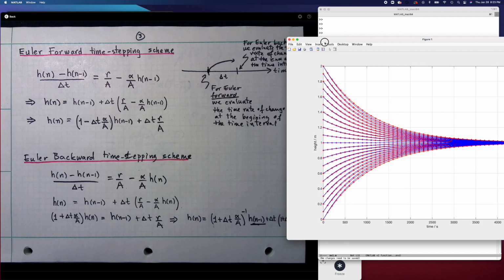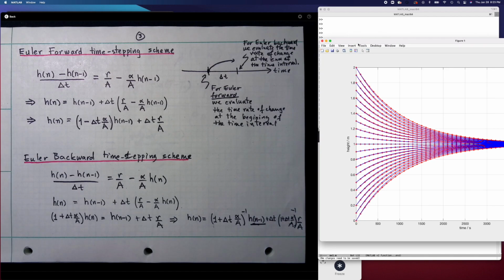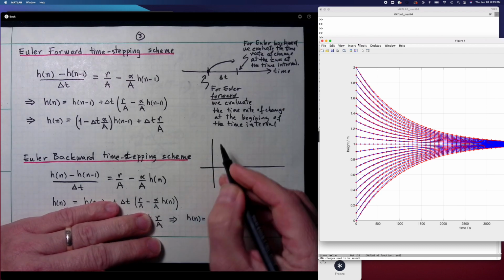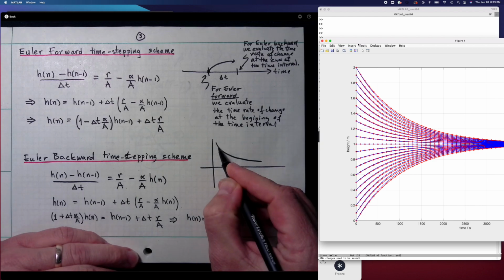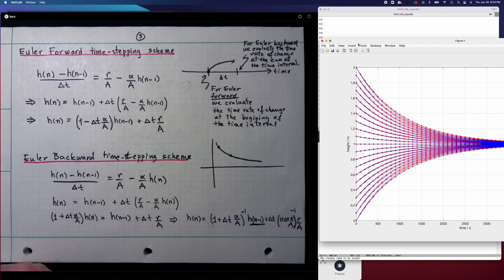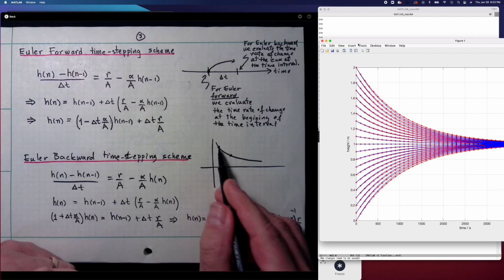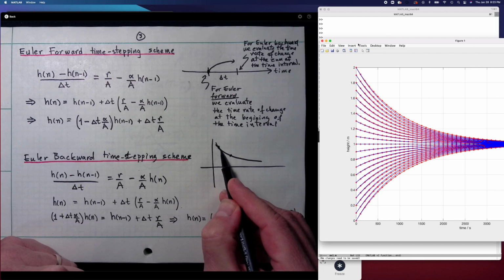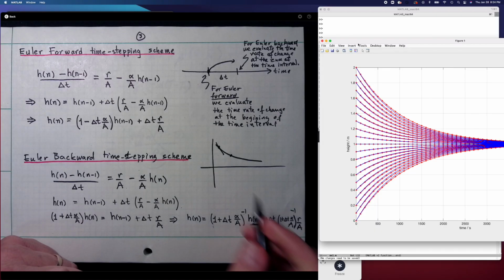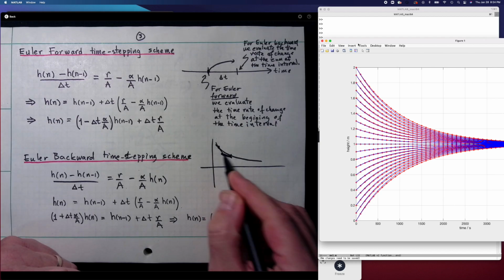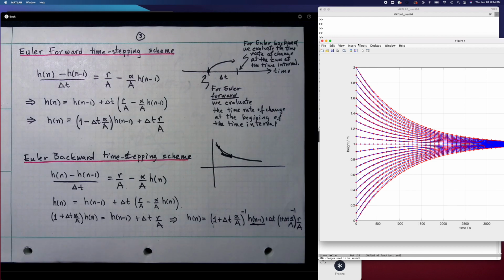This is the opposite of what we saw for the Euler forward case, and it's fairly easy to see why that is. If I look at the difference between the Euler forward and the Euler backward, if this is the true solution, the analytical one, and we are going to step from here to here, the Euler forward calculation evaluates the slope at the beginning of the interval, where the slope is steeper for this particular solution. And the Euler backward evaluates the slope at the end of the interval, where the slope is flatter for this particular solution. And this is why the Euler backward seems to decay more slowly than the analytical solution. It is because the slopes are always underestimated with the Euler backward. For the Euler forward, it was the other way around. The slopes were always overestimated.